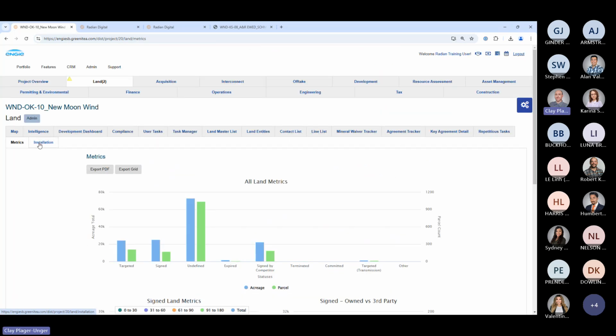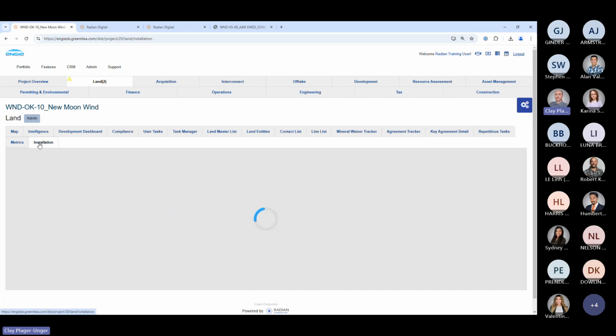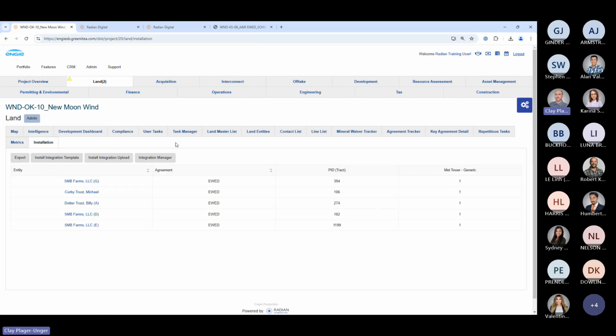And then there's also installation data, also known as assessment data. This typically represents installations on the land parcels. So we can see the instances where there are Met towers. There are 5 different Met towers, and these are the parcels they're installed on.